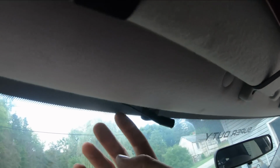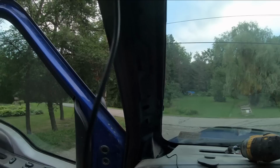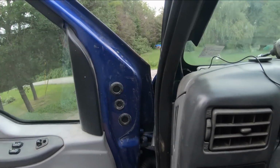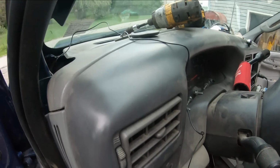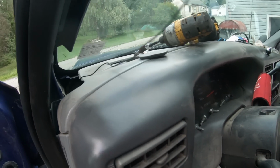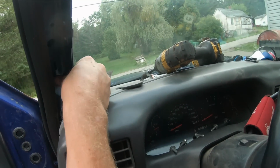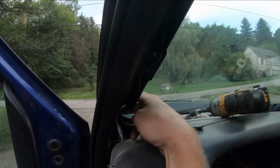All right, now I'm mounting the microphone here for the hands-free audio. Having trouble focusing on it. I don't know if you can see it. It's right here in front of my hand. There you go. So I tucked the wire up into the headliner here. I took the cover off the column on this side. And now I'm dropping it down through the dash. I'll go ahead and pull the slack out of it here if I can, if it's not caught on something. There we go. Yeah. And I'll tie that up down here in the corner and reinstall this cover on the column or on the post here.